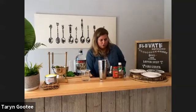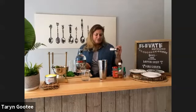I have a question. You said you can use Cointreau instead of triple sec? Yes, absolutely. That's going to be a higher version. It's gonna make it more like a martini than like a mixed drink. Typically, I do use Cointreau instead because I like the flavor more. But triple sec works just as well. It's a mixed drink, and there's so many ingredients. It tastes fine.